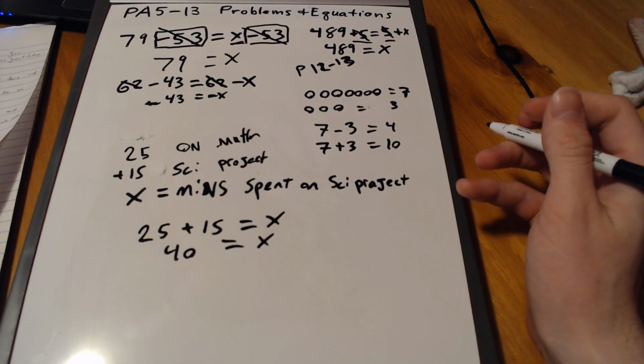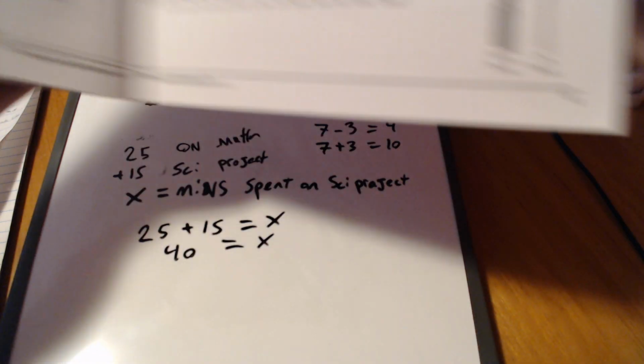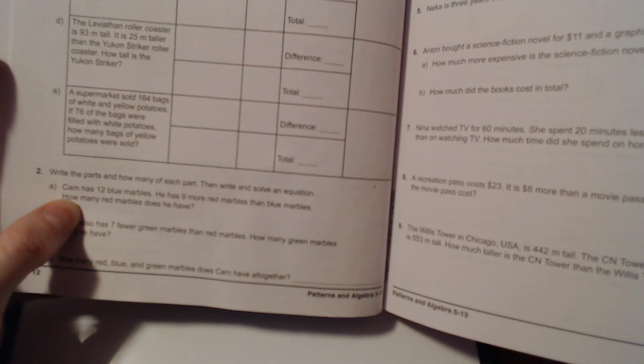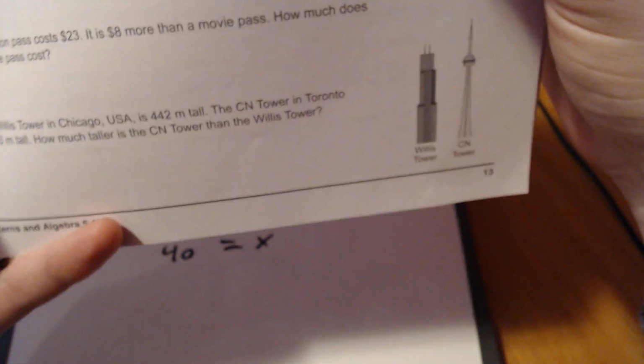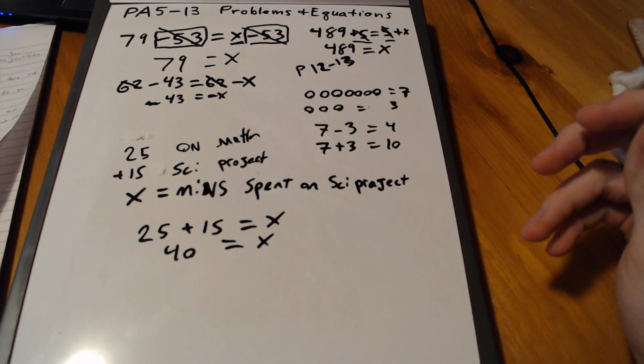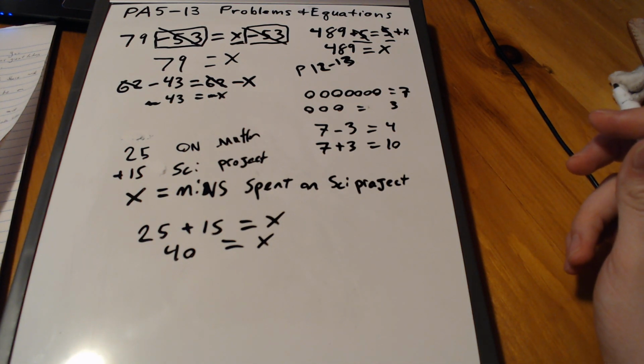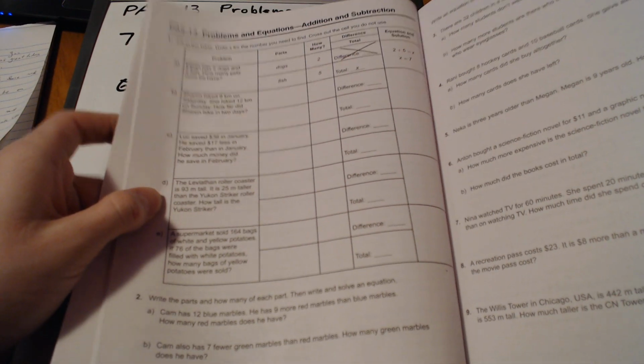Now, in your book, you'll see this, and it could be a little bit confusing because you see how it says total and difference, and at the top it crosses one of them out. That's because not every question is asking for both. Some of them are asking for a total, and some of them are asking for the difference. So in the first question, I can bring it here so you can see, but you should also have your books with you.